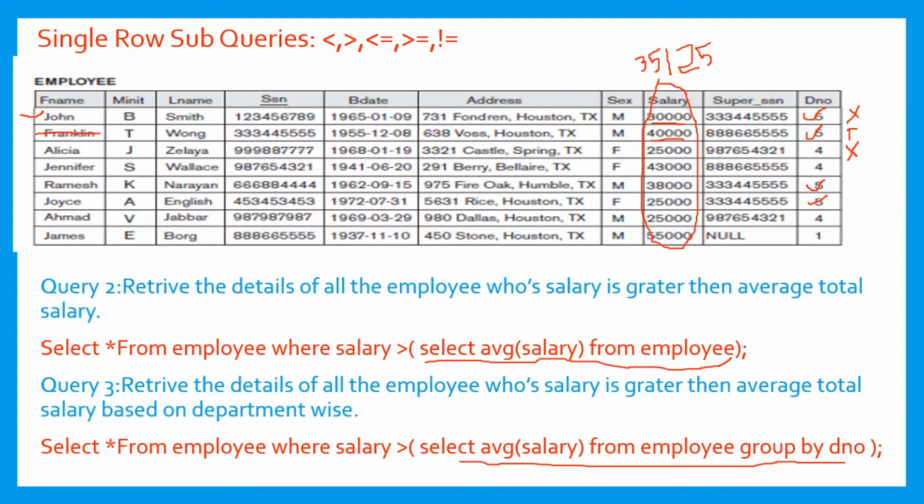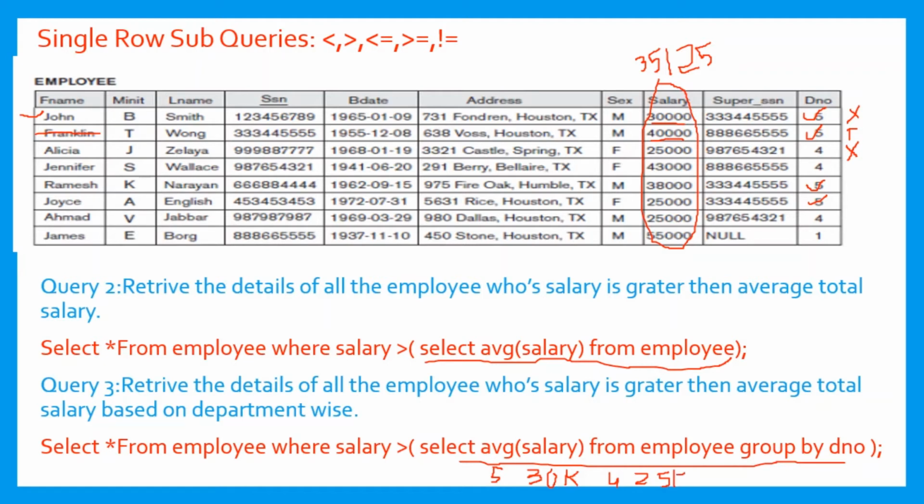So for department number 5, assume the average salary I get is 30,000, 30k. Then the second department number is 4, with an average salary of 25k, assume it, and so on.